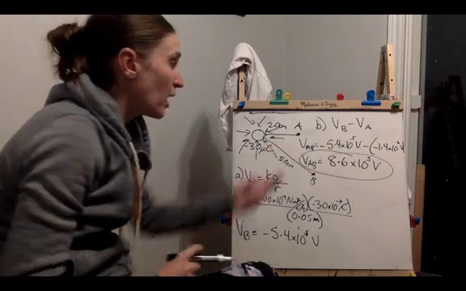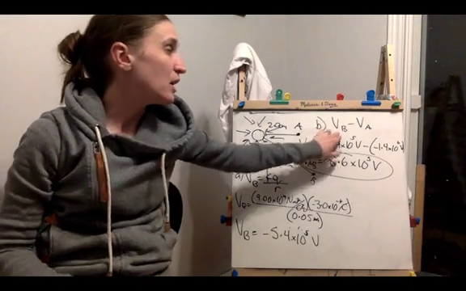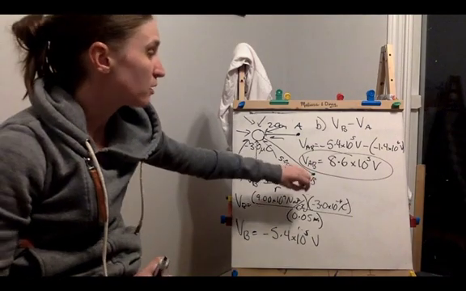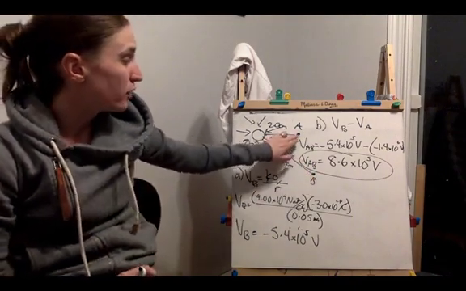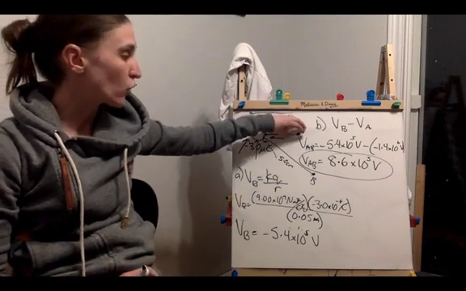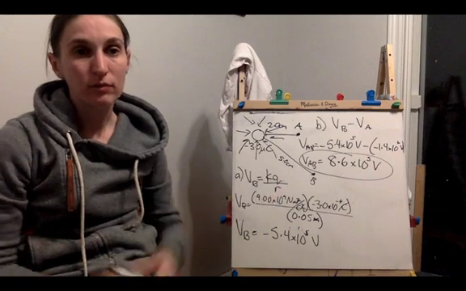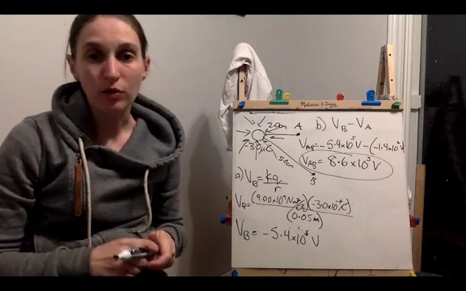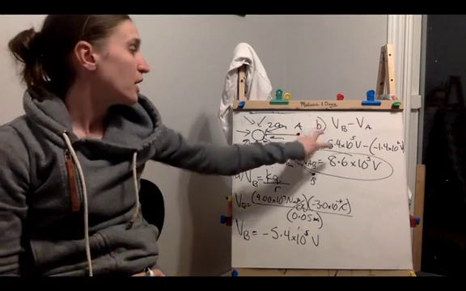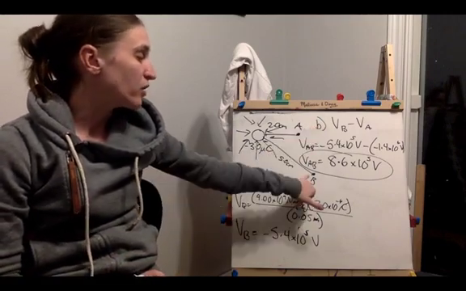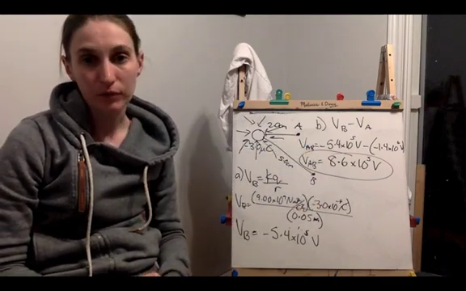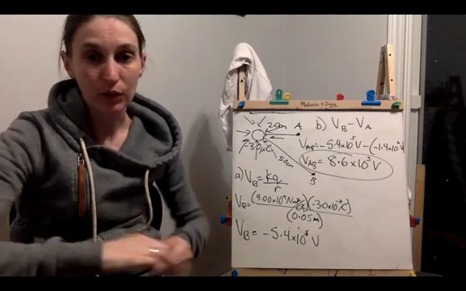Because this is implying here that VB is bigger than VA, just because, again, it's going to take work to move it from point A to point B, because obviously it would rather be pulled in this way, and you're trying to pull it away from it, which is opposite of what it would want to do naturally, right? So that's why that value is positive. Okay, obviously you'd get a different answer if you switched it the other way around, and a positive point charge would be happy to go from B to A, and then that would give you a negative answer. Okay, so that's kind of what's happening there with those fields.